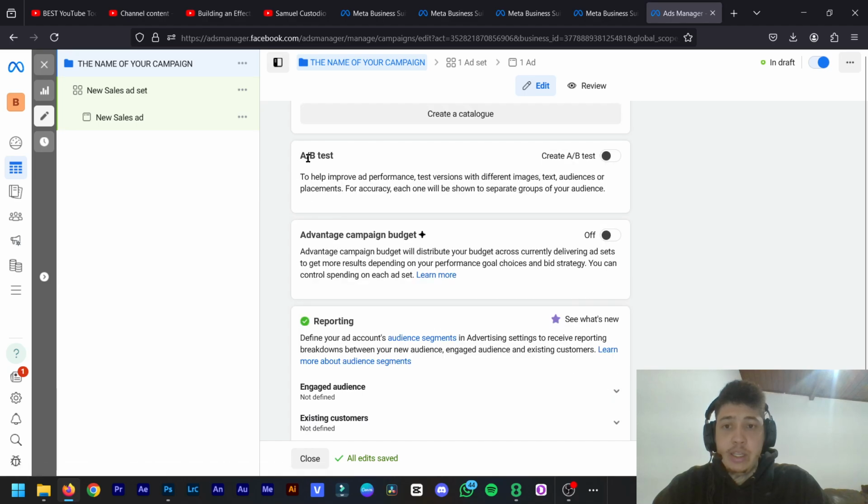Now basically you have the A/B test. It helps improve ad performance: test versions with different images, text, audiences, or placements, which is really good. For accuracy, each one will be shown to separate groups of your audience. So you can test multiple versions and variations of your ad with different images and videos to see which one's performing better.